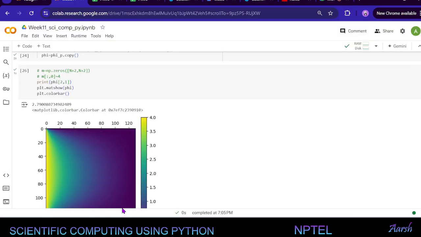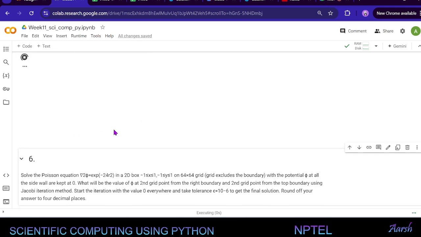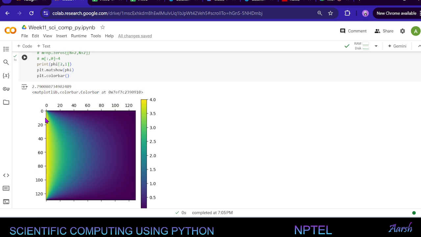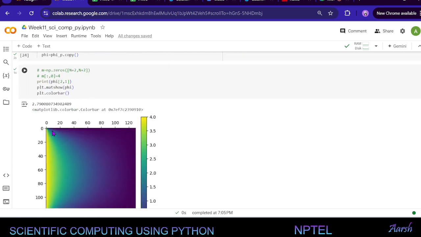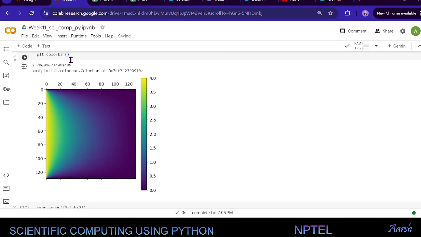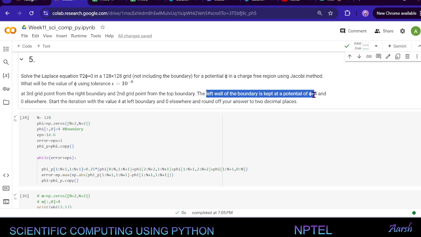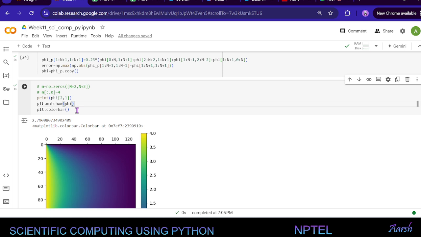Yeah, 2.79. Okay, but this is incorrect according to the question, because let's locate 2 comma 1, and I'll tell you how I got it. It is this point. So it's close to the left wall, so it gives a high value. But the reason that is not correct is that in any notation, in any convenient system, it's close to the wall that has non-zero value, and that is not what is asked in the question, right? In the question, which is in English, the left wall is at 4 and the other walls are at 0. So if you are close to the other walls and far from the left wall, which is what is given in the question, you are very close to the right wall, so your answer must be close to 0, which is why this is not correct in my opinion.